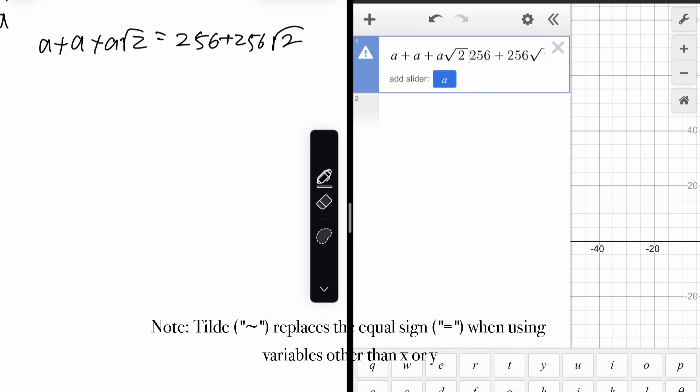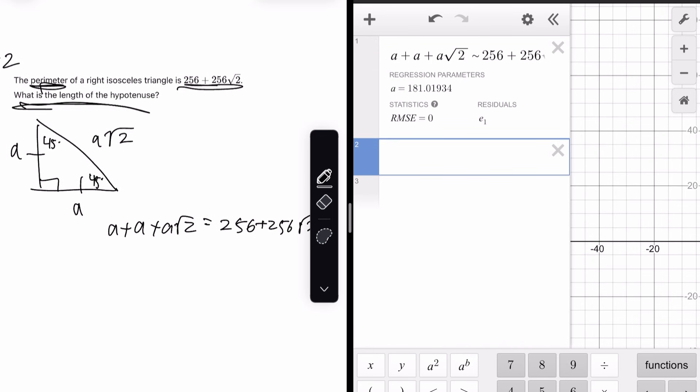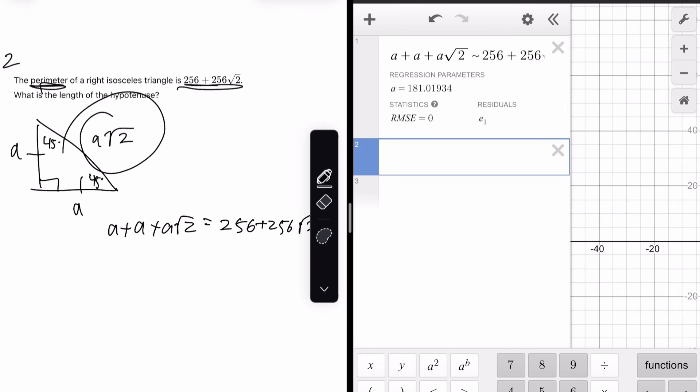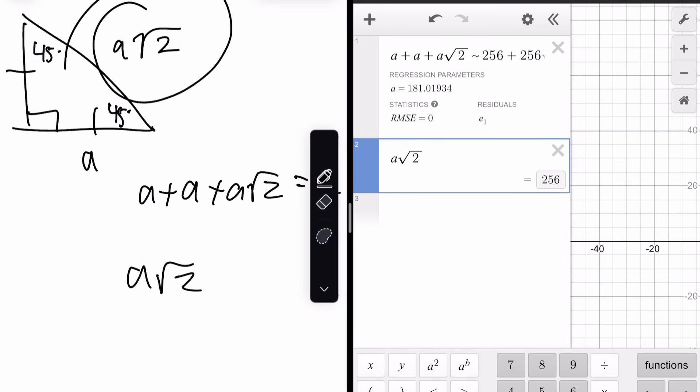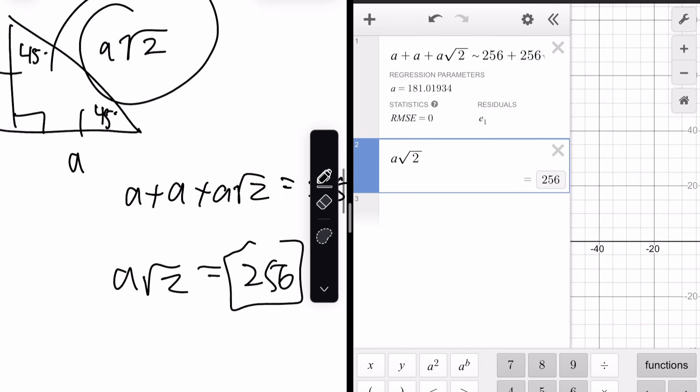Here's what we're going to do. We're going to put the tilde right here. What do we even do from here? Well, what does the question ask? Refer back to the question when you're confused. What is the length of the hypotenuse? So the hypotenuse is a root 2. We don't need a. I think a is technically 128 root 2. Yeah. If you use the variables, Desmos will fill it in for you. And then you multiply that by the square root of 2, and it gives you the answer right here. So I want you to know how to use Desmos effectively so that you can get these answers very quickly. A root 2, which is the hypotenuse, equals 256, and that is our answer.